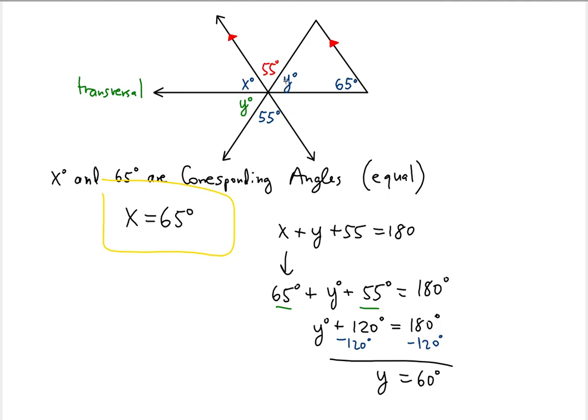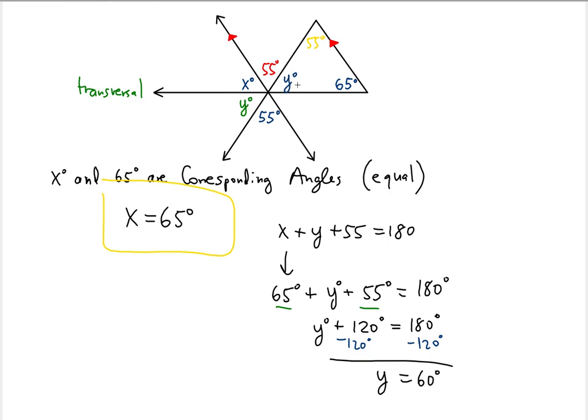One way to check the y is to check with the 55 and x, using this straight angle, or you can check the y with this angle here, because this angle, believe it or not, will be the corresponding angle with the 55, right? Because 55 and this angle are matching corners. Notice that. This is also 55 because both of these angles are to the left of the parallel lines and also they're below the transversal. You can think of this as another transversal. So 55 and that 55 are the same.